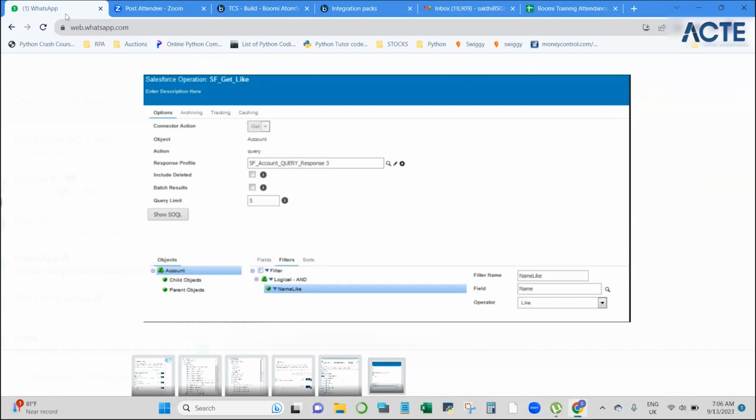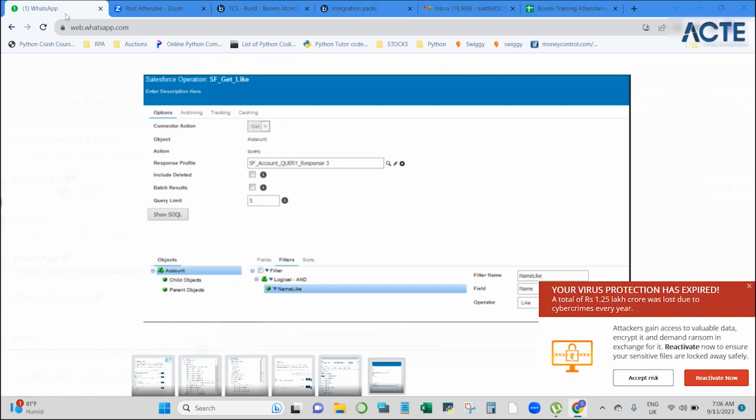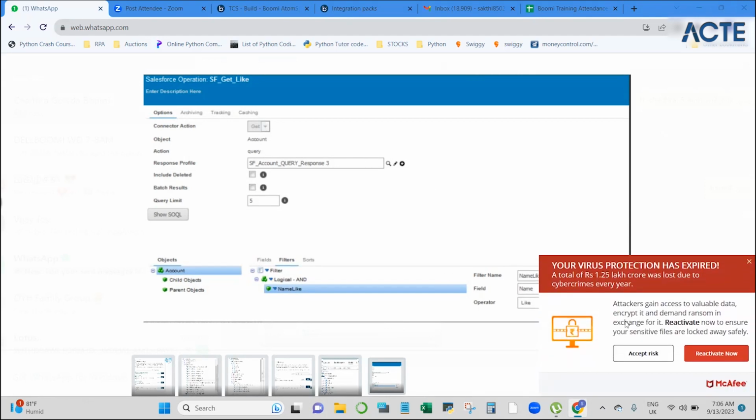Usually, if you are not giving any query limit, it's default -1, and -1 returns all matching specifications, whatever you have mentioned in the connection. Why do we use this query limit? It is used for testing and limiting. Large data migrations might happen, right? At that time, it is used for testing or for limiting to a certain extent, so that at once only these many records are pulled.